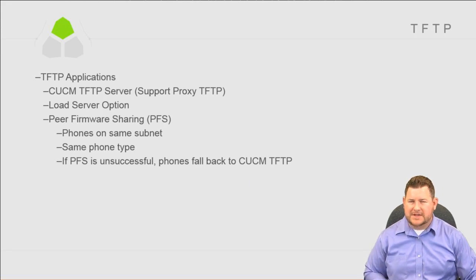Is peer firmware sharing secure? I don't believe that it is, actually. I haven't seen that. Basically it's going to be on your LAN anyway. It's not going to be something that can happen across a network. So if you're worried about security on your LAN, of course, then it could be an issue, I guess. Maybe somebody could sniff the file or try to grab the file, but at that point it's a firmware file, so nothing crazy. It's a firmware file you can just download from cisco.com. So maybe they found the need to not have security for it. So I don't think it is secure though, Mike.